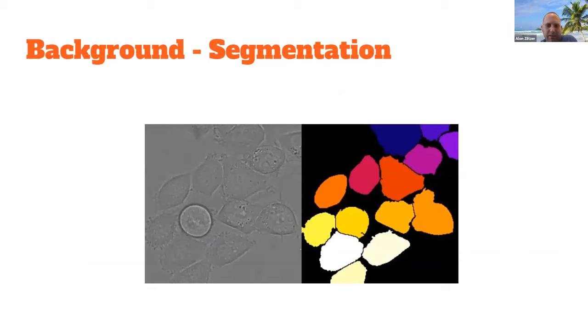Segmentation is not an easy process. We of course don't want to do this manually. So we want to do this automatically, without any configuration or parameters. And it's also not that easy because, for example, on the left, you can think it's one cell or three cells. So it's not an easy task.